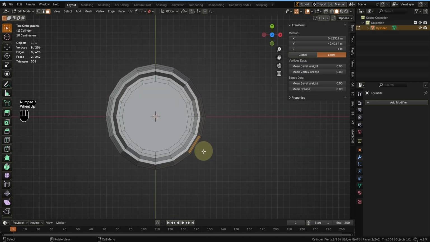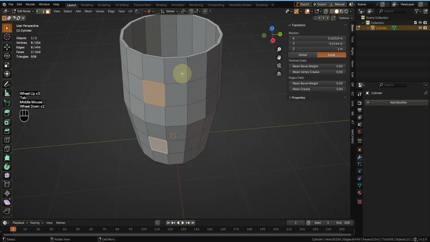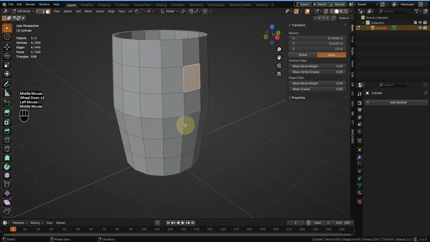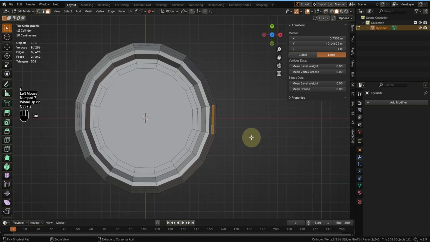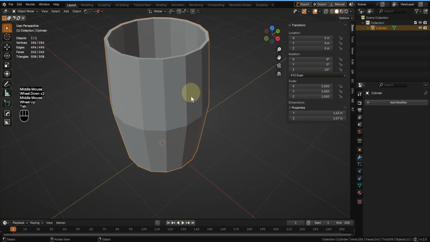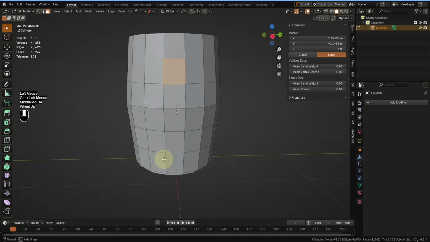So what I'm going to do, I'm going to go to object mode, and then I'm going to rotate on the Z axis. I think just 10 degrees is fine. Awesome. So I can select this face and this one. When I extrude, check it out. Nice. Okay, so I'm not going to extrude. There's a better way to do it, and I'm going to go to edit mode, cursor tool, and then I'll just position my cursor somewhere around there.